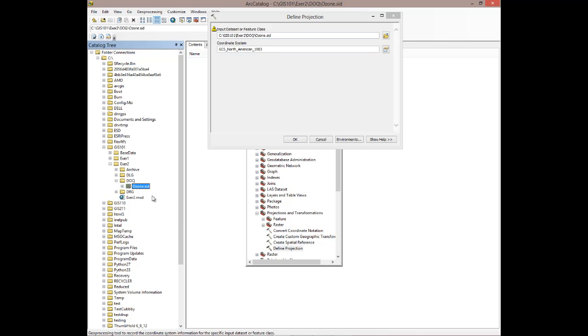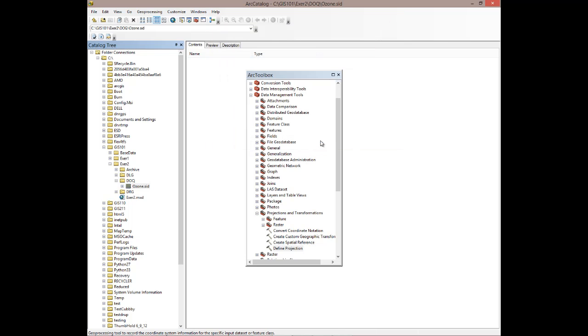It happens to be defined already. And so you're going to see this sometimes. I was expecting it was not defined, and so I jumped right in here to define it, and it actually is defined. And I'm even getting a little warning, basically. If I hover over that warning, it says this data set already has a projection defined. So I don't want to define it then because it's already been defined, and it's using Geographic 1983, which, if you remember back when we downloaded the DOQ, that's what it said it was in. So it's defined at least consistently with what it was supposed to be in, and I don't even have to define that one. So I can just click cancel there, not have to worry about it.